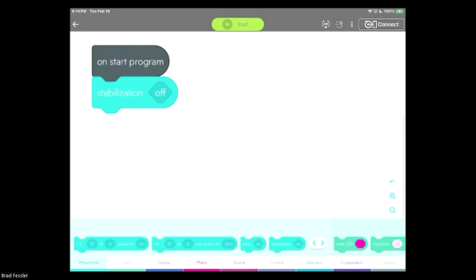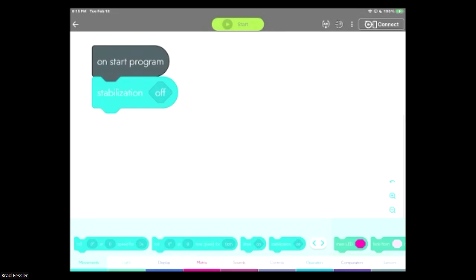Now, the reason I'm turning stabilization off is this particular lesson is going to use the robot as a handheld device. It's not going to roll around on the floor or anywhere else. It's going to be used in your hand. So since it's going to be used in your hand, we're going to turn that stabilization off so that it's not trying to orient itself all the time, and then you're trying to rotate it and read the screen and it's the wrong direction. So we're going to bring that stabilization up there and turn it off.